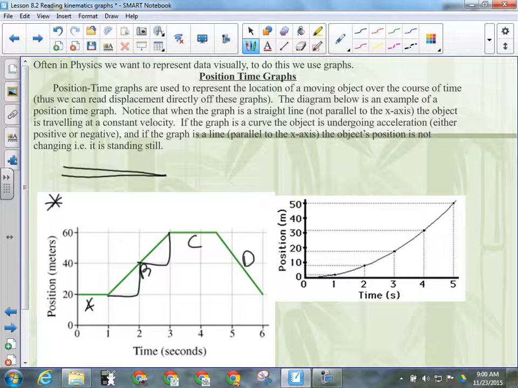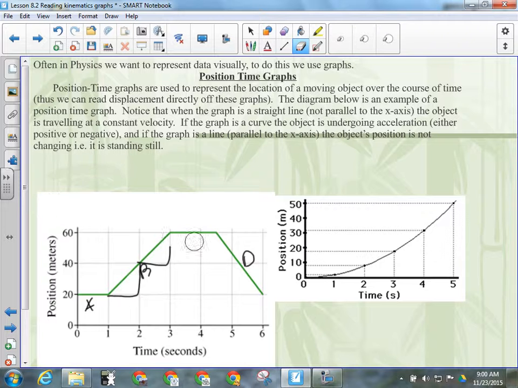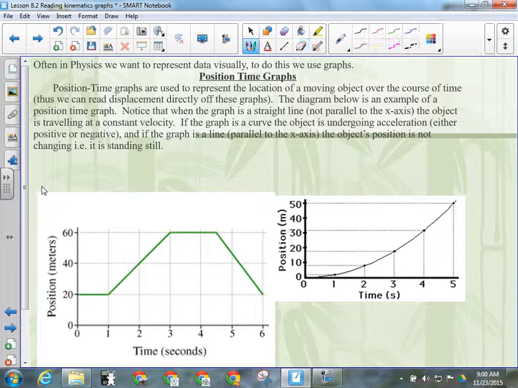Okay. Now, other things that we're going to be asked to do would be, and actually I think I used this graph twice, the same graph twice on the test. So in one question I just asked, what's the object doing? Just describe the motion. And then in another question I asked them, what's the total displacement of the object in this graph? It's 0, yeah, okay.